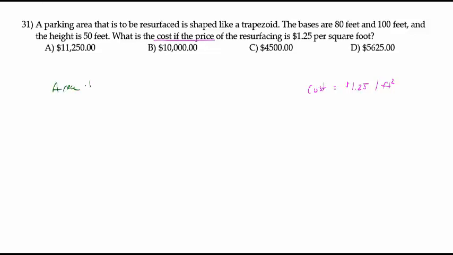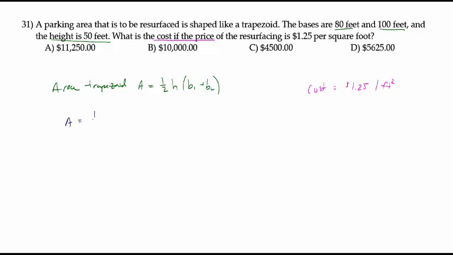And so checking out your formula sheet. Again, there's a lot of area formulas on there, but trapezoid is the only one with the 2 bases. So you should be able to pick that one out. So it's going to be 1/2 the height times the sum of the 2 bases. Okay, so in this particular one, we are told that the bases are 80 feet and 100 feet, and we're also given that the height is 50 feet. So I got all the pieces I need.